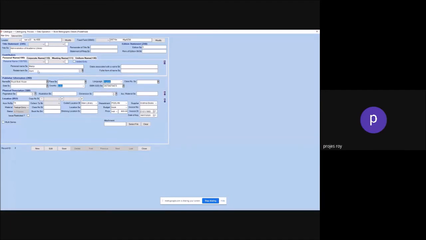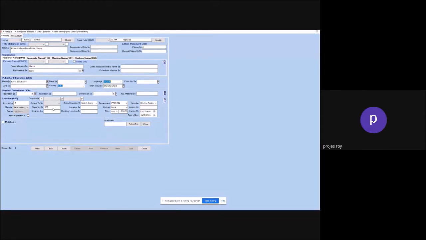It has come. Once it has come, we can do one thing. This is class number. So administration of academic library, what will be the class number in DDC? Can you tell me? Why?